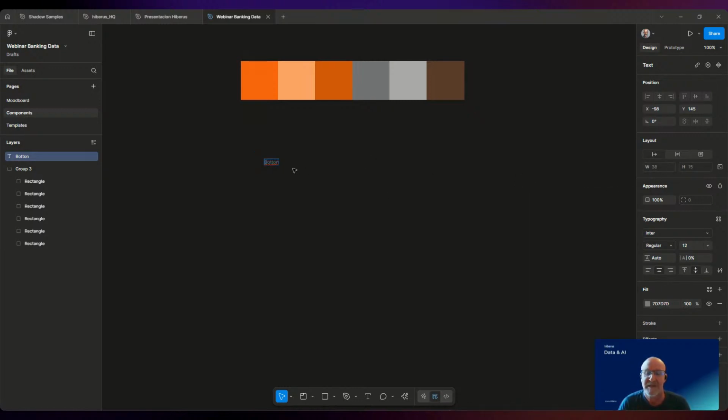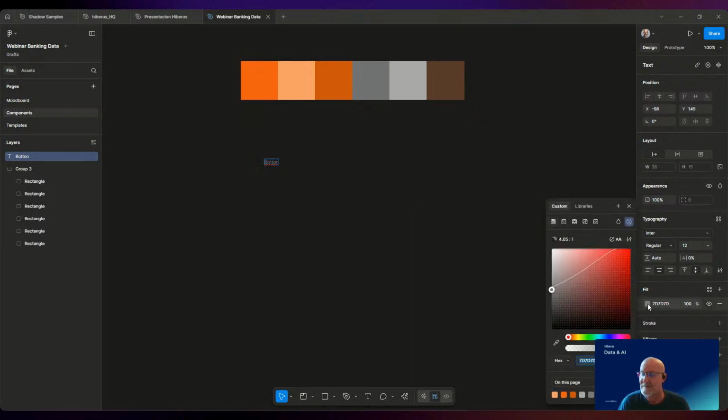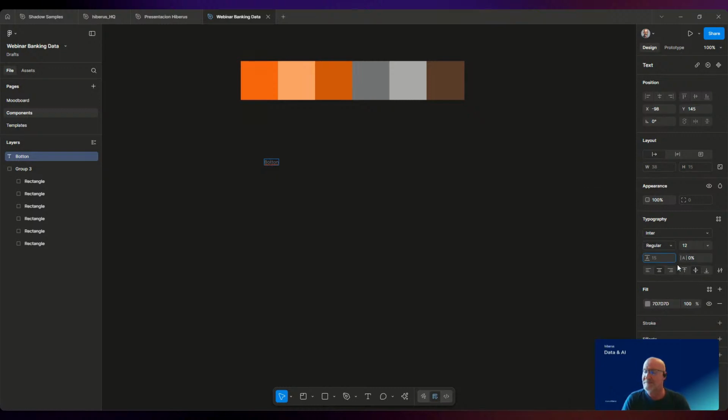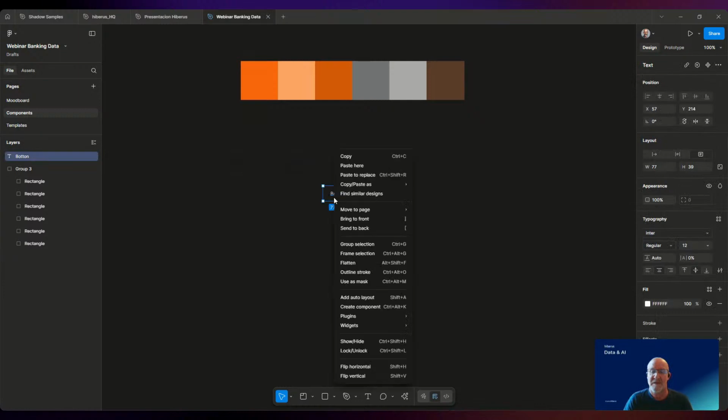Yes, that is what I want. Allow me to do this: right click and add auto layout.